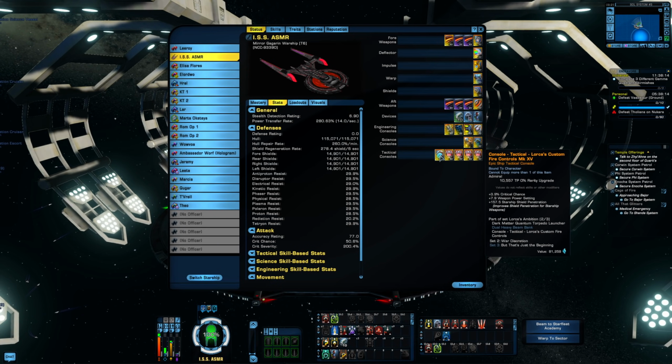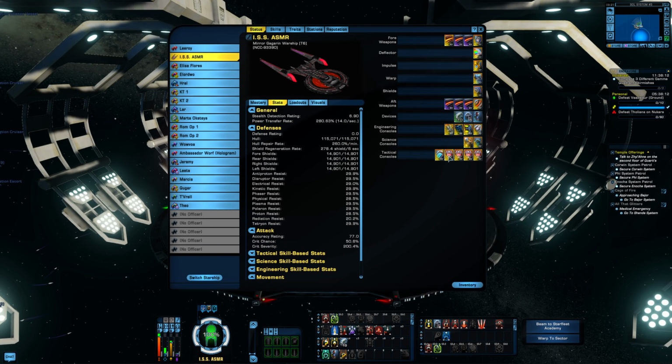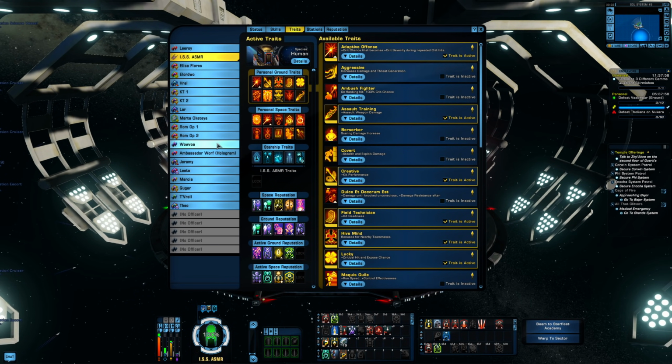And down on the bottom, we talked about the Lorca console for the 2-piece, and then we are running all locators for the phaser damage and for the critical chance. And that is going to be all of the tactical consoles down here. Okay, let's go ahead and jump over and take a look at the traits.